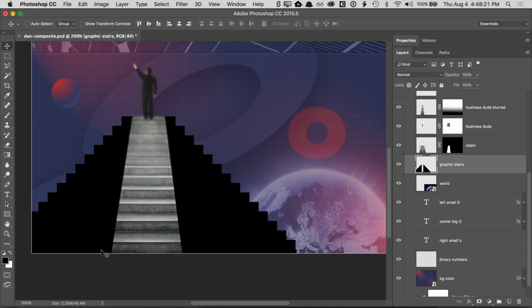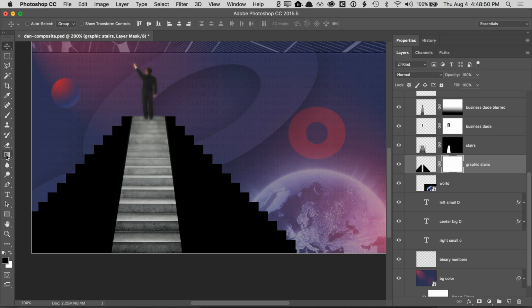I mentioned about fading this in. Just like the stairs kind of fade from being clear to being blurry, this is way too much dark black. And so I only want it kind of at the top. So I want it to fade away so we see more of the background. So we're going to do kind of a similar mask that we did before. We're going to add a layer mask that reveals everything by clicking the mask button. Everything's visible. It's because there was no selection, so nothing got hidden.